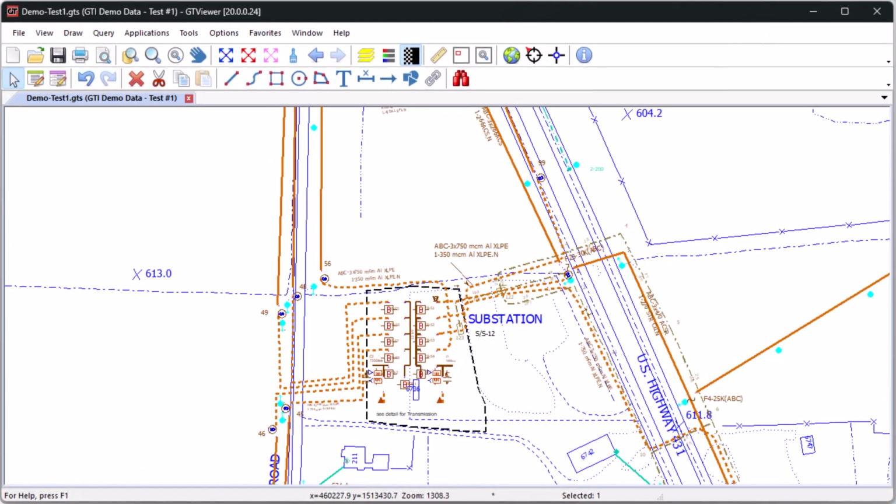If we look at GTViewer 20, you've always been able to do this. If you hover over the buttons, it'll tell you what they do. It may not tell you a lot of information, but if you're unsure what it is, it'll at least tell you the name and a very brief description of what it does. And then you can use that to either go to the documentation, look it up, or just poke around and see what they do. But they all have a tooltip and they all have a description. So you should be able to figure it out without too much trouble.